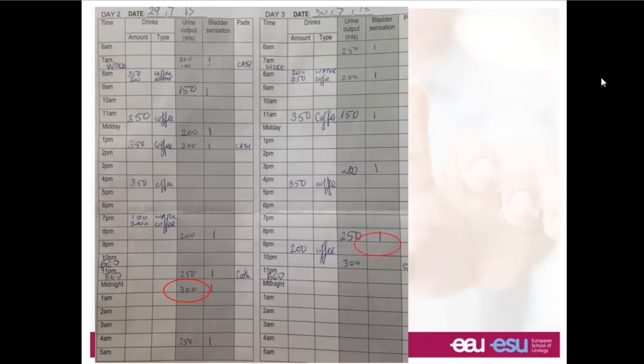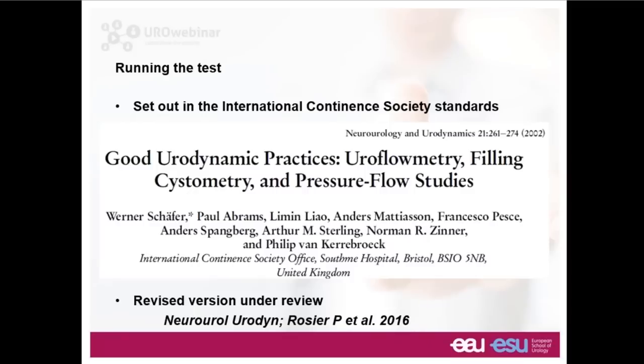The ICIQ has developed a validated diary using terminology understood by patients, generally recorded over three days. Looking at an example two-day diary: first, note the biggest voided volume — 300 mls — so note that for the urodynamic test. On the urgency score, this patient has excellent control and no great urgency, meaning no overactive bladder. They need to self-catheterize, doing so three times on one day. Their fluid intake is very much dominated by coffee — which doesn't matter for someone without overactive bladder symptoms, but reducing coffee would be a sensible starting point for treatment if this were an OAB patient.